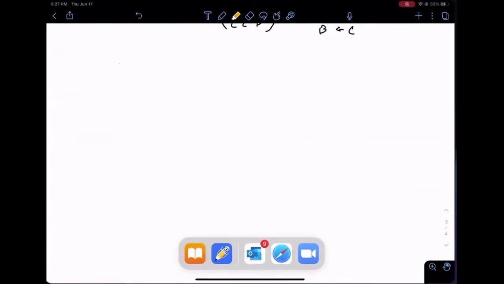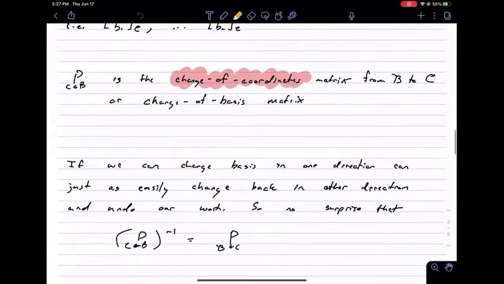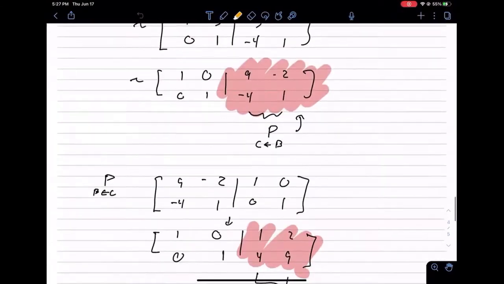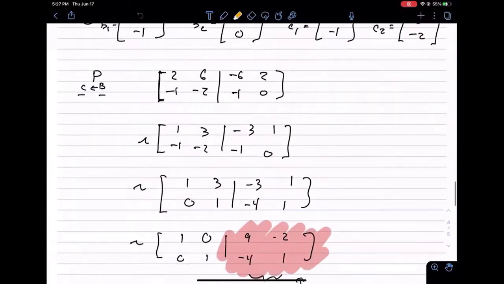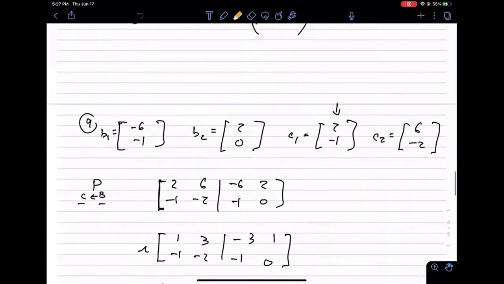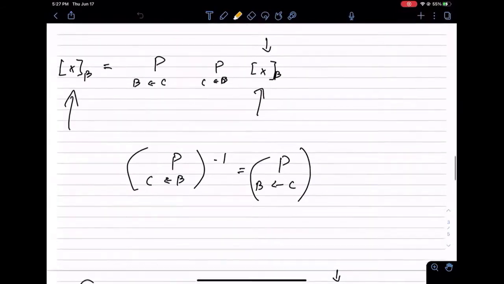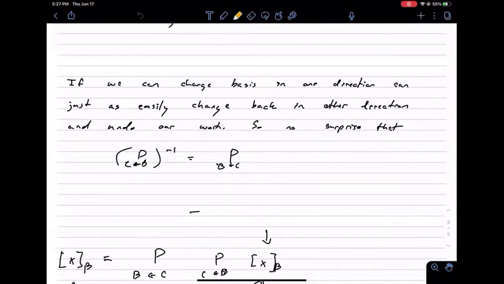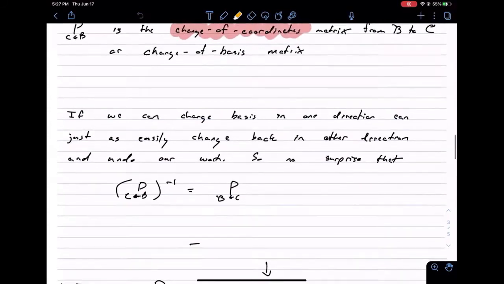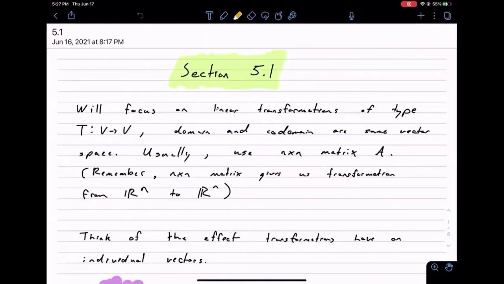So that wraps up section 4.6. The last thing of 4.6 was just that same idea, and there was another example. We did example 9, I believe, in the other class, the afternoon class, and it actually worked out perfectly in that example. Should have just stuck with that. But it's just this idea that if I have a change of basis in one direction, the change of basis matrix in the other direction is just its inverse. So that concludes section 4.6.